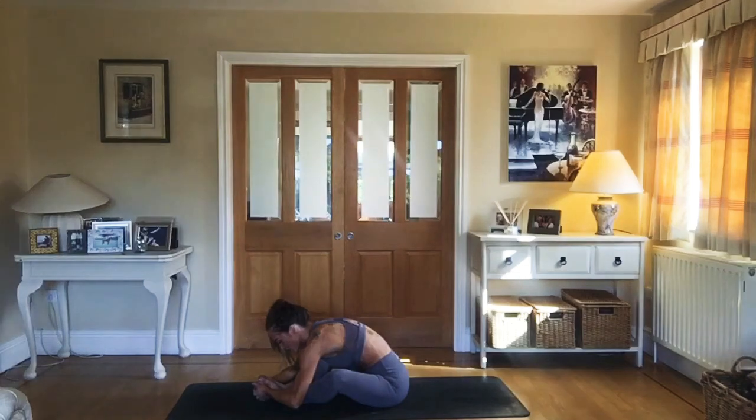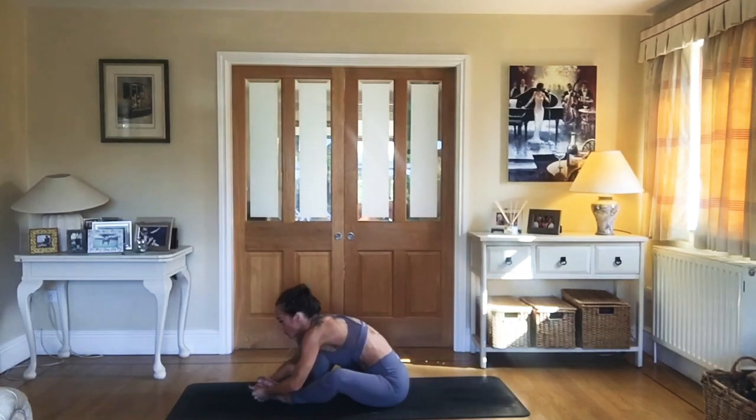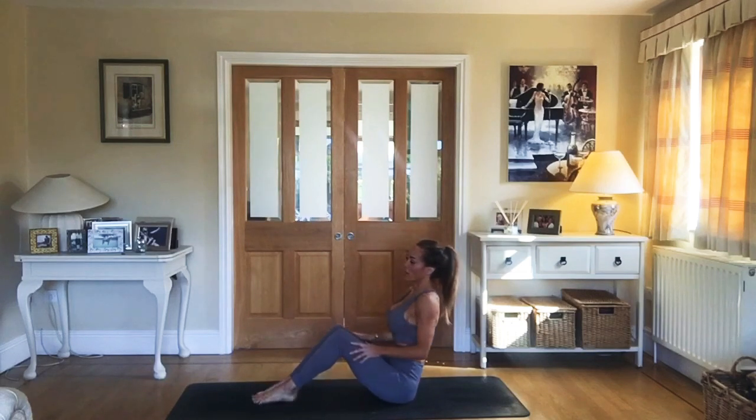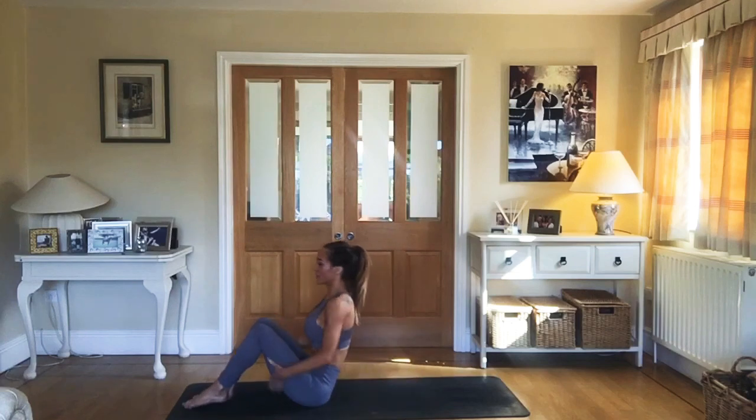2 more breaths into this shape. Last inhale. And an exhale. And on your next inhale, rise up. And then when you're ready, draw the knees together. And any way you want to get down onto your backs, feel free to make your way there now.